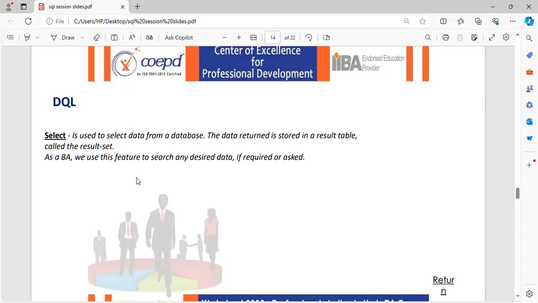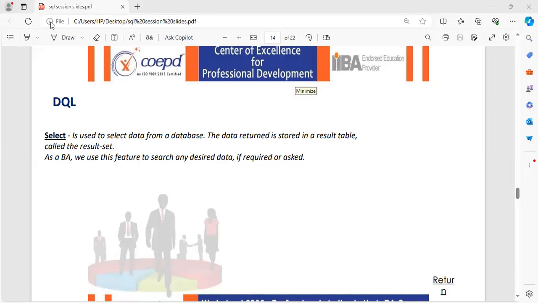Right now, you are using a GUI, graphical user interface, and here these types of commands you can write in SQL. But if your organization is using SQL, you can contact the developer. They will write different codes and send them to you. At that time you can run this select command. You will get this data. That is the importance of this select command.